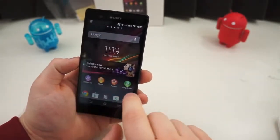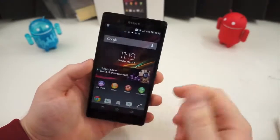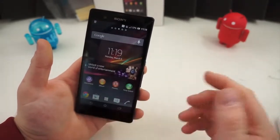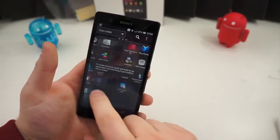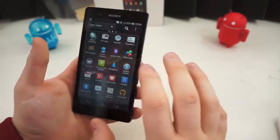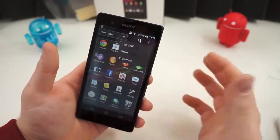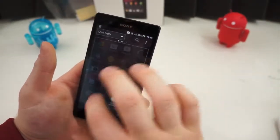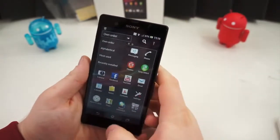First, you'll notice that the icons are totally customized. They're very Sony-esque. If you used a Sony television, or maybe even a PS3, you'll notice that these are very much like other icons you see from Sony. If you tap the applications icon, you'll open the app drawer, and it's very similar but different from the stock Android app drawer. You can uninstall, I guess that's for a mass uninstall, share and customize, and if you tap here, you get different orders. You can organize your applications based on different orders.